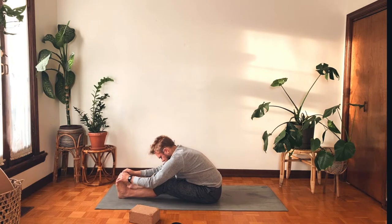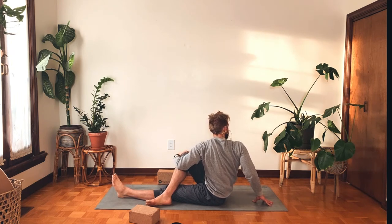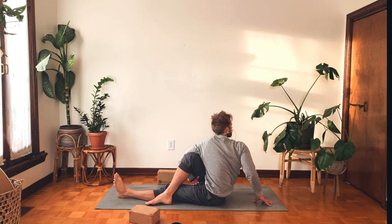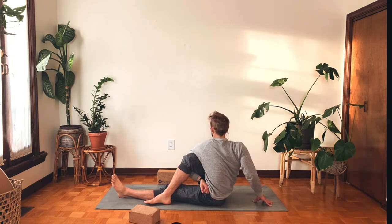And then inhale, slowly come on up. Cross your right leg over your left leg. Exhale, spinal twist, looking over the right shoulder, half lord of the fishes. Inhale, back to center. And then switching sides, we'll bring the left leg across.